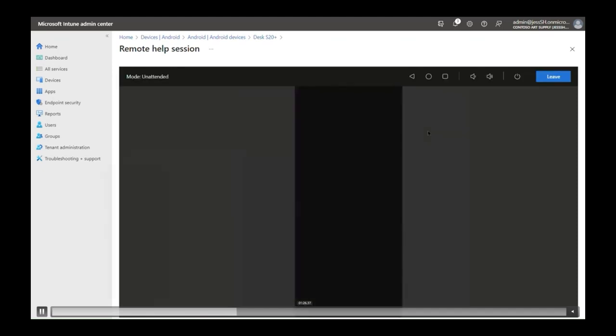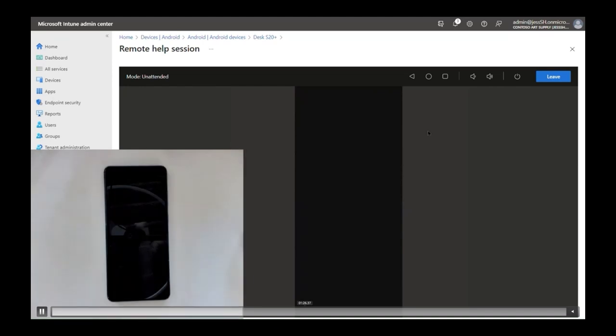But once that timer is up, the device is going to be connected, and you can see the device was just sitting there, so the home screen is off. But that's not a worry, because using remote help, we can simulate inputs to the device and wake it up.